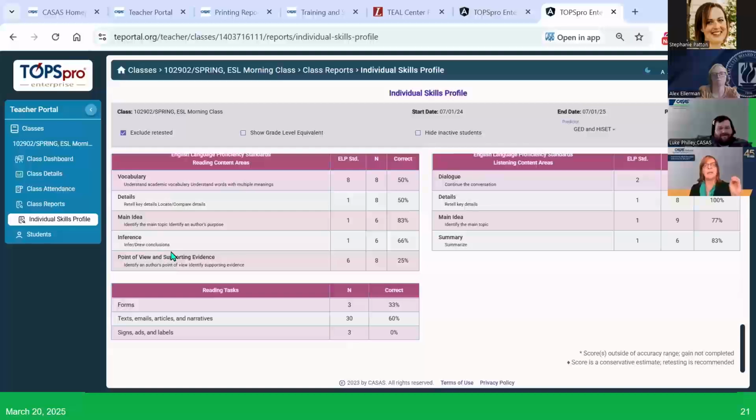And main idea. And all of these things follow understanding the vocabulary, academic vocabulary, and multiple meaning words, right? So those MMRs, or multiple meaning words, those are really critical foundation skills. And that's where I'm going to focus my instruction essentially to bring this skill up.